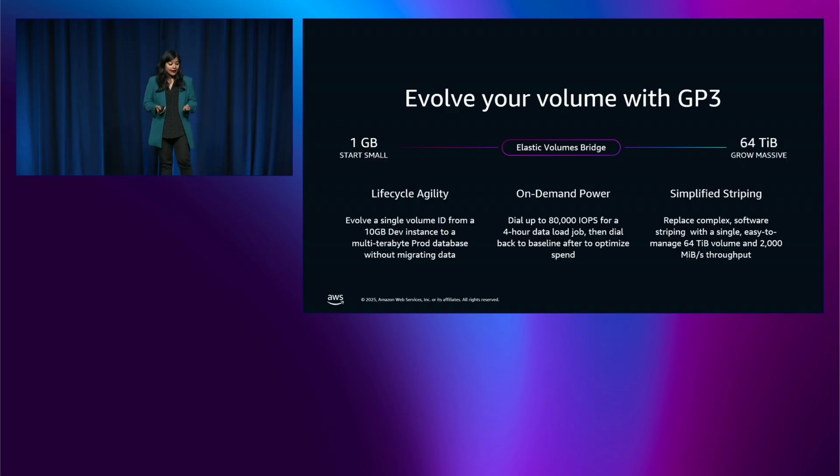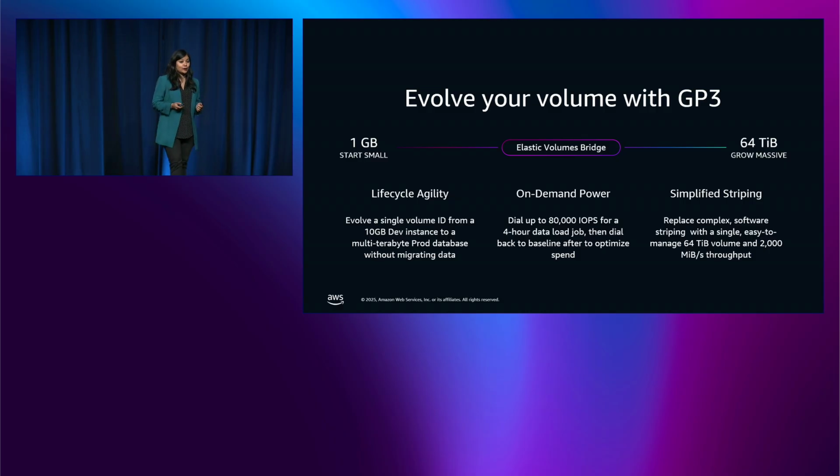For example, data size: you can start pretty small at 1 GB, and then you can go up to 64 terabytes. On the performance side, now you can go up to 80,000 IOPS. And if you need that only for a short amount of time, for example just a few days or a few months, you can leave it till then, and then scale back down when you don't need it. That way, you're not paying for the performance that you're not utilizing.